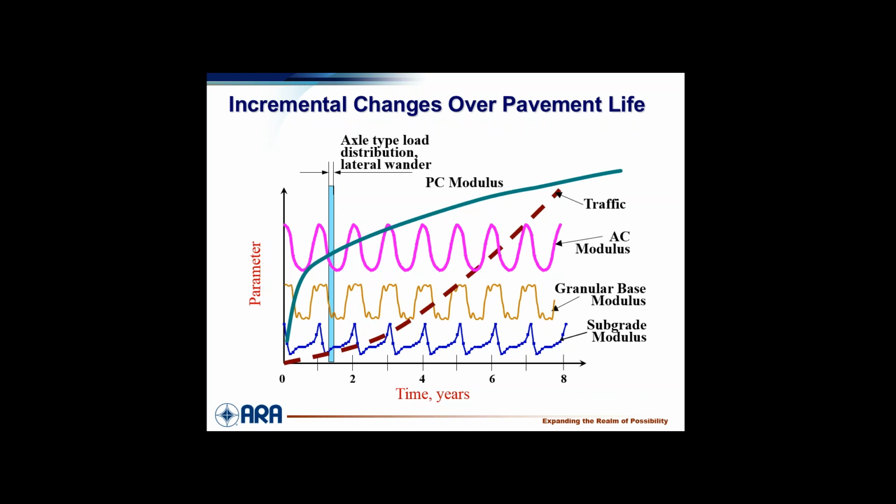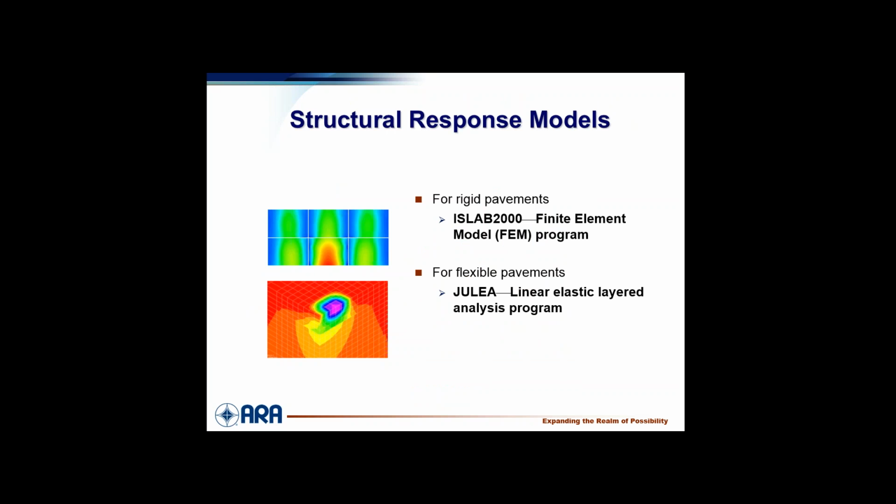Okay, well so that's basically, so we tried to do that and did the best possible, but it can be improved a lot. For concrete, the finite element, and then this was used to generate 1 million solutions and put into neural networks so that we got instant solutions. On the asphalt side, we couldn't convince Matt Witczak to do that. So JULEA, the elastic layer, is the program, and that's one of the time-consuming things, is running that program.